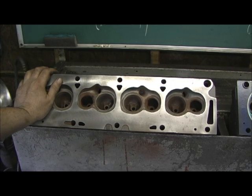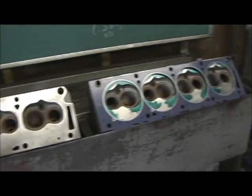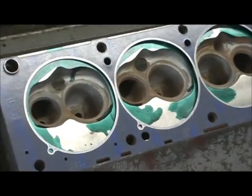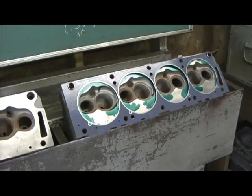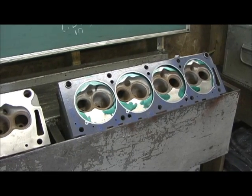So now we've got to get back to square one, which is going to be scribing it to the Fel-Pro head gasket 1020. I've already set it up, got the dowel pins in it, getting ready to scribe the lines. I'm going to go ahead, anchor everything down, and get the scribing done. I've already started cutting on the combustion chambers quite a while back — I'm going to alter the shape quite a bit.